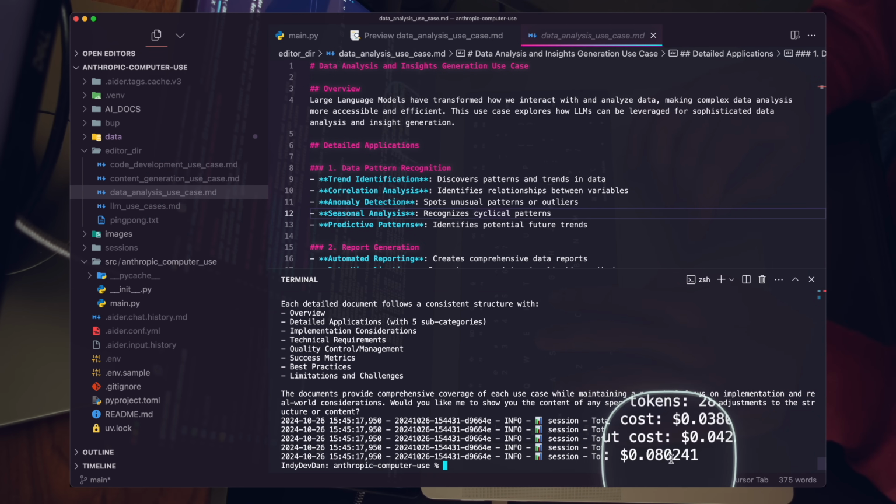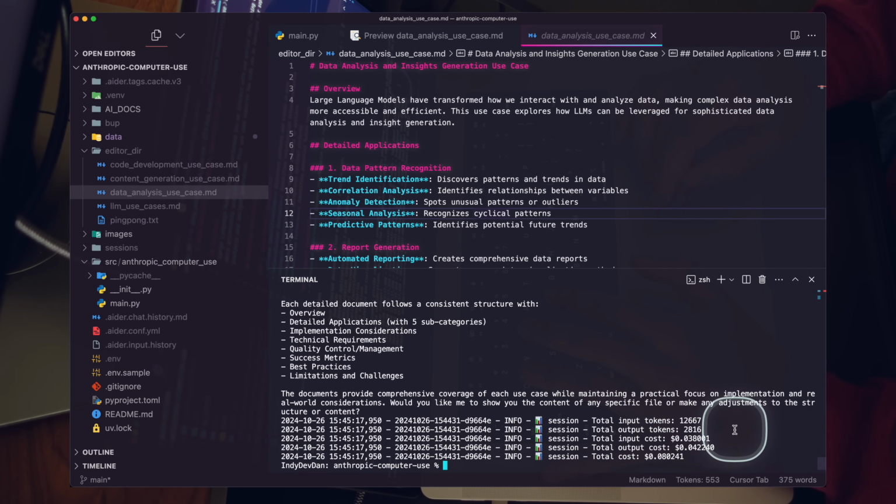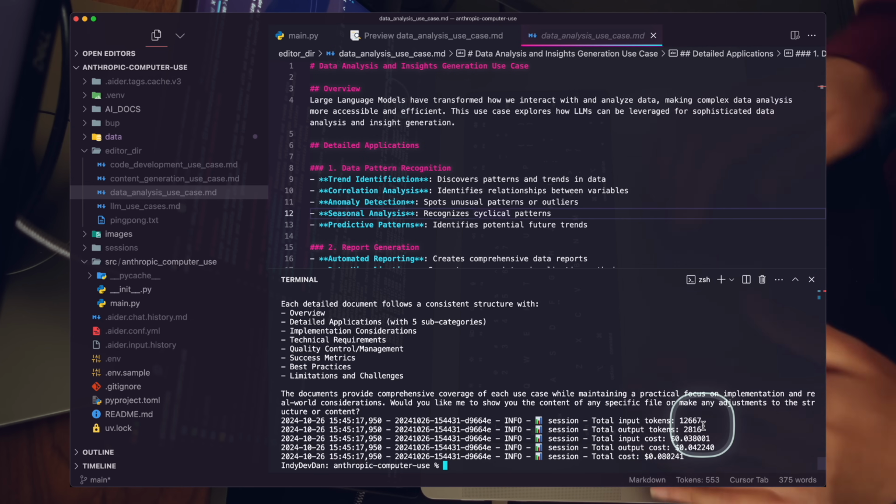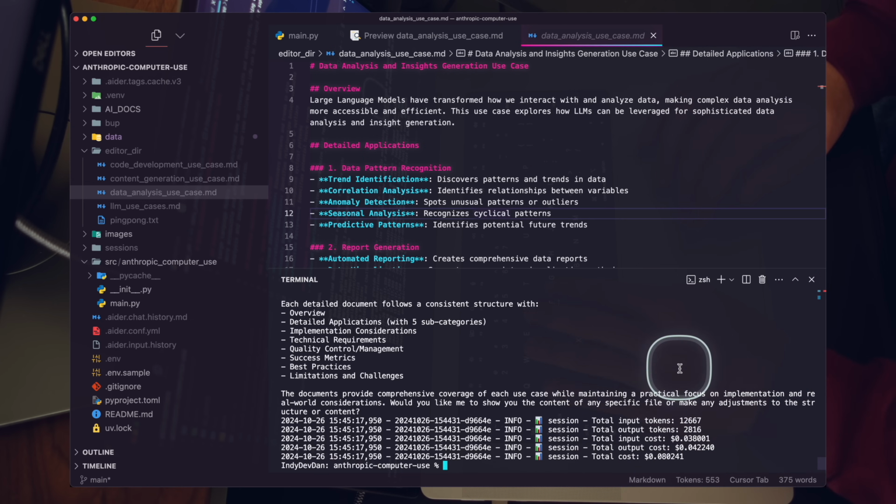Let's go ahead and backtrack. You can see the cost here. That costs around 8 cents to fire off. And a lot of this is the input tokens, right? After every tool call, we're always passing the response from the tool back into Claude, right? So that's going to see our costs stack up over time.